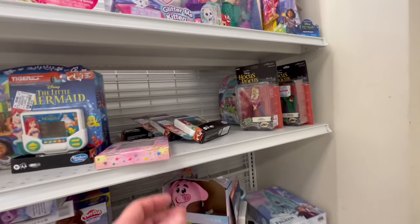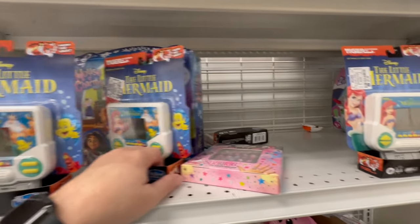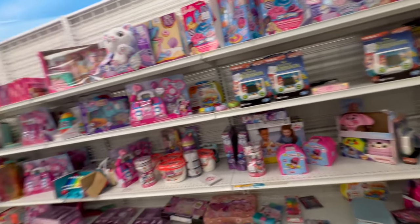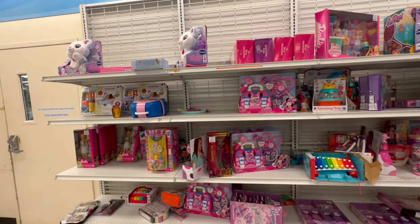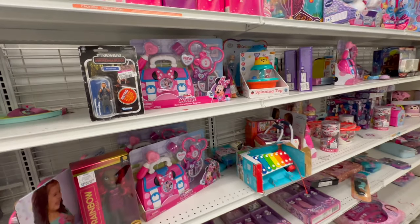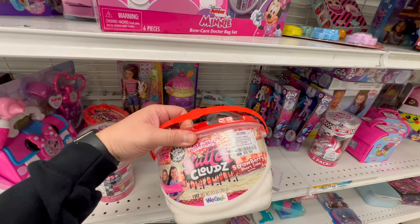Anything over here? Hocus Pocus ladies! Oh my gosh, they've got the Tiger ones coming in — interesting. Y'all remember these Tiger ones? Little Mermaid tigers. There was a Spider-Man one and then an X-Men one that they had, but these are just Little Mermaid ones. I'll keep an eye out for those — I think I'd pick those up. Oh, why are they hiding back here? A retro Ahsoka. I guess because she's a girl they put her in the girl section — okay, whatever.